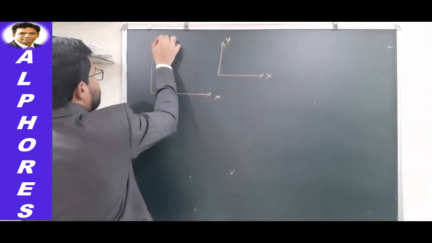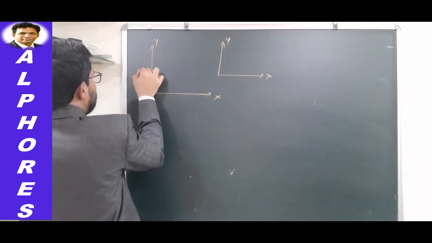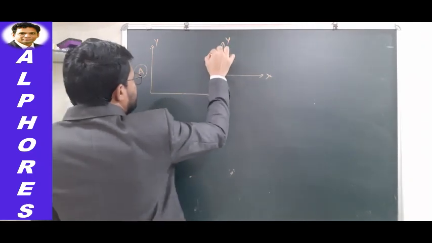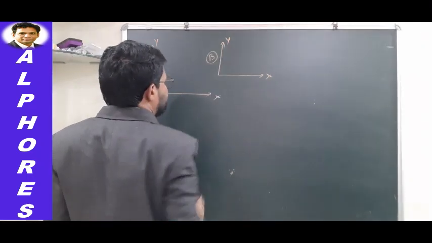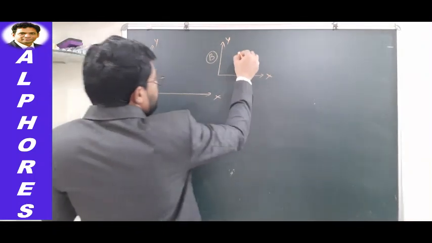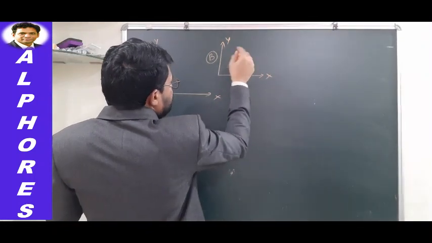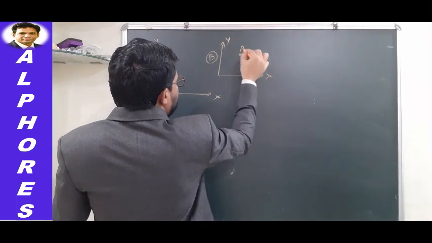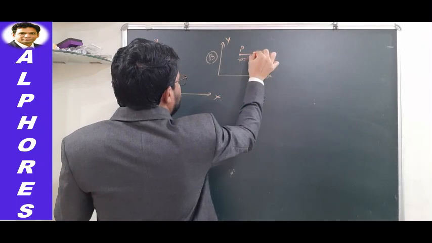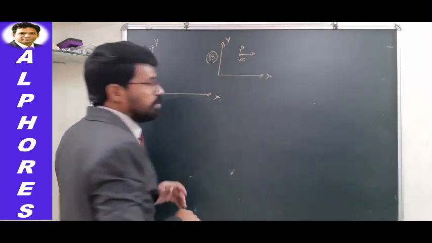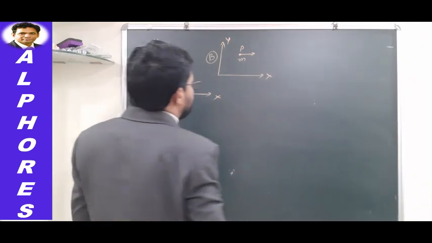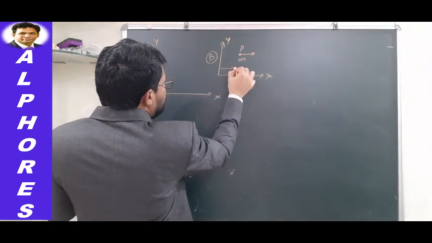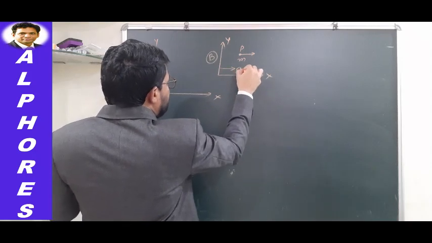Okay, x, y axis. Let us say this frame of reference, I will designate this as A. So this is frame of reference A, this is frame of reference B. Let us say in this frame of reference there is a particle P, let its mass be m, and it is moving along this direction with some acceleration. We don't know how much its acceleration is, but whatever frame of reference B we have chosen, let us say it is undergoing an acceleration equal to a naught.